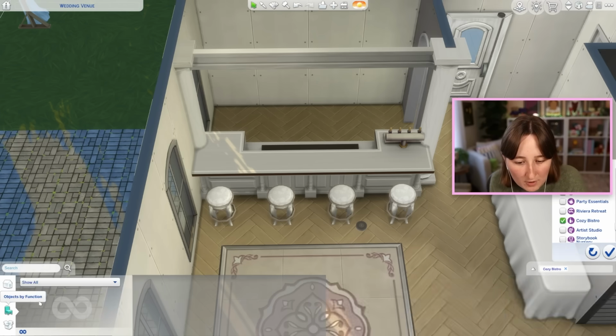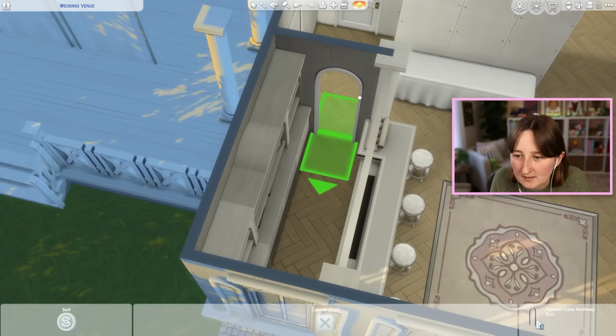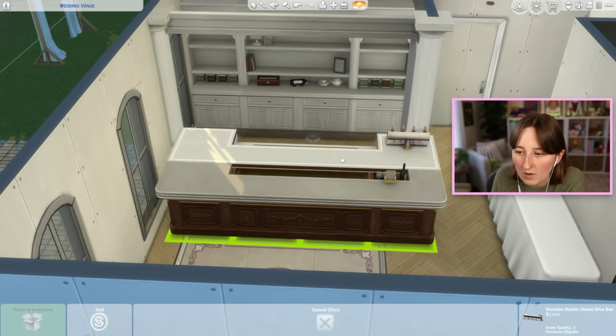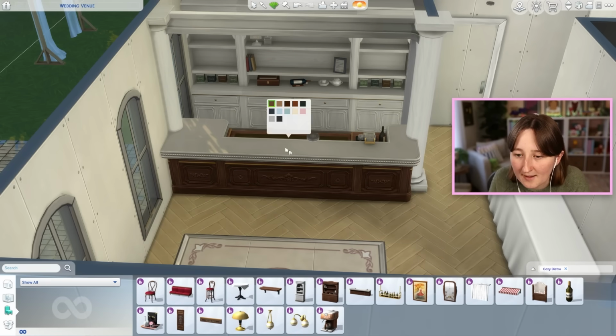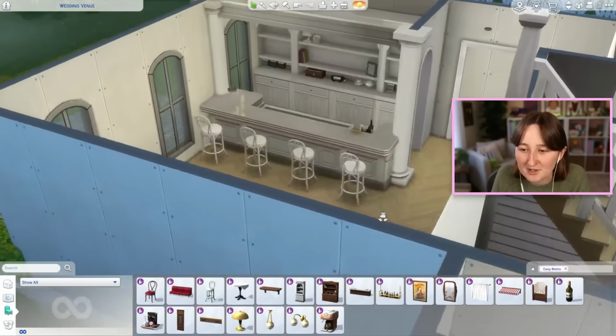I'm gonna use Cozy Bistro. Cozy Bistro has this bar back that fits pretty nicely in there. There's enough space for them to still stand. Well, if we're gonna use Cozy Bistro anyway, we might as well use the Cozy Bistro kit bar because this one is really nice. And then there's matching chairs for it too.